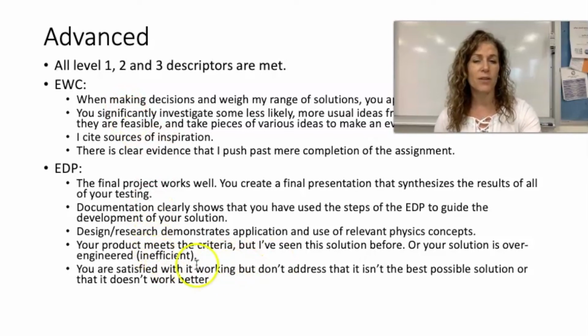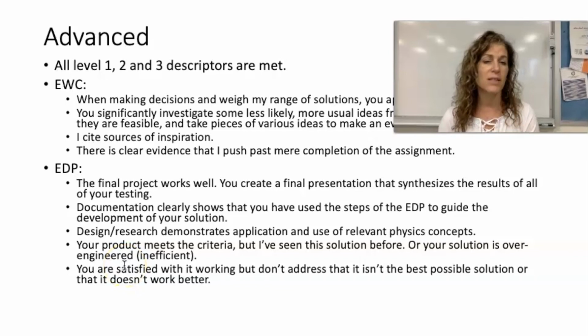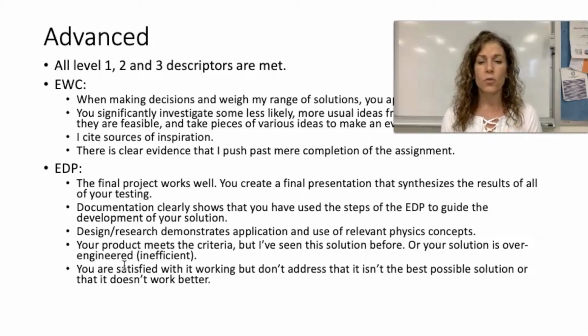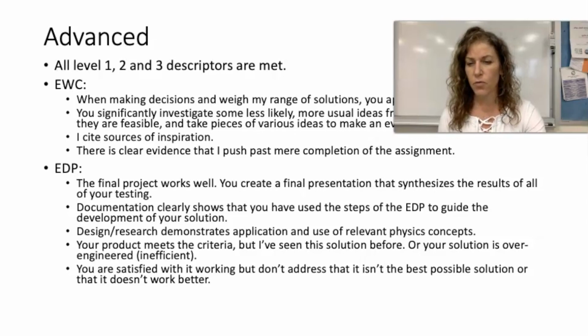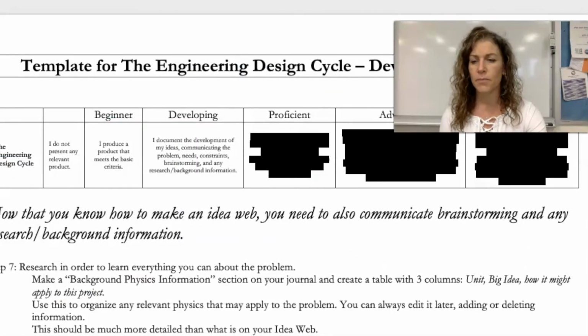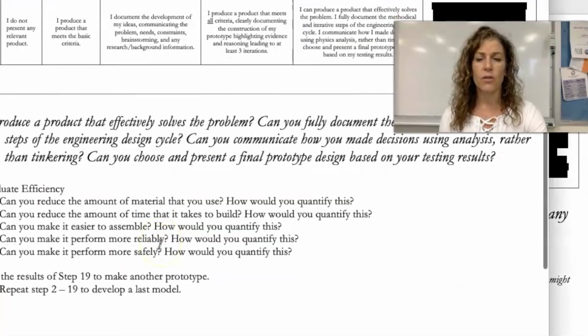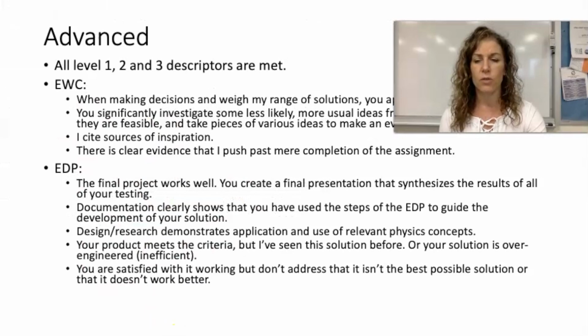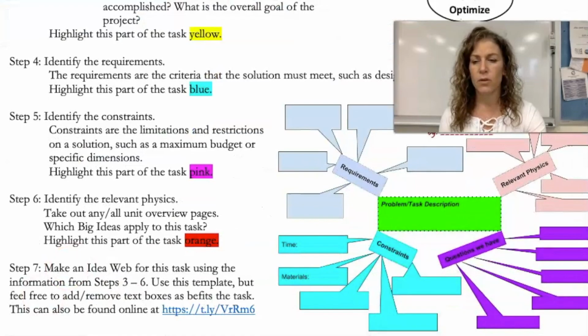And that your product meets the criteria, but I've maybe seen the solution before. It's not your problem, but that means that it's not as creative because it's not totally unique. Or your solution is over-engineered or inefficient. So you want to take a look. I'll also provide you with a template for that level. No, not that one. This one. So there'll be more steps here for you to follow that will enable you to get to the advanced level. We did that one, sorry. And we did that one. Oh yeah, so that was the advanced level.